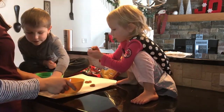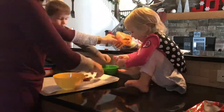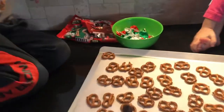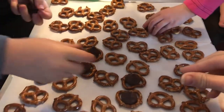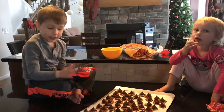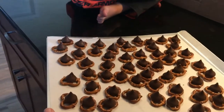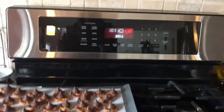Hey, do you want to help? Okay, so in between eating, we're going to place our Hershey Kisses. So we are going to place our Hershey Kisses, one on each pretzel. Good job, guys. Fill them all up, and then we're going to let them melt. These are going to take four minutes. We're going to put them in the oven for about four to six minutes until they're soft, but not melted. I have our oven at 170 degrees, so you want a low temperature so they don't melt everywhere.